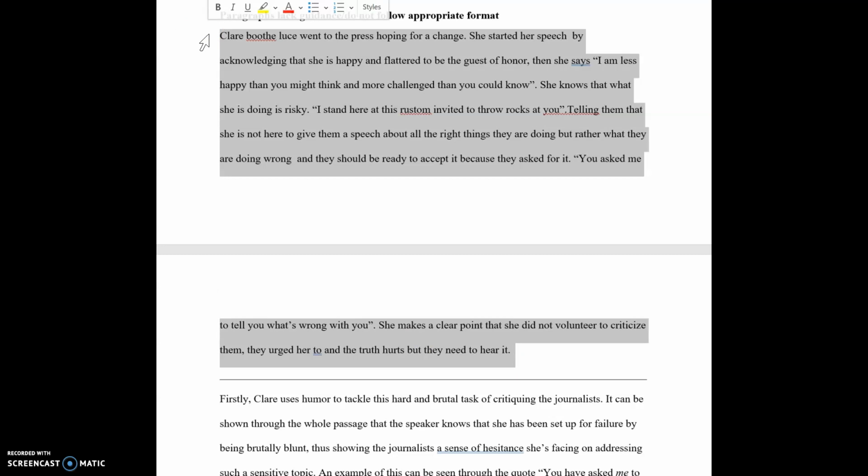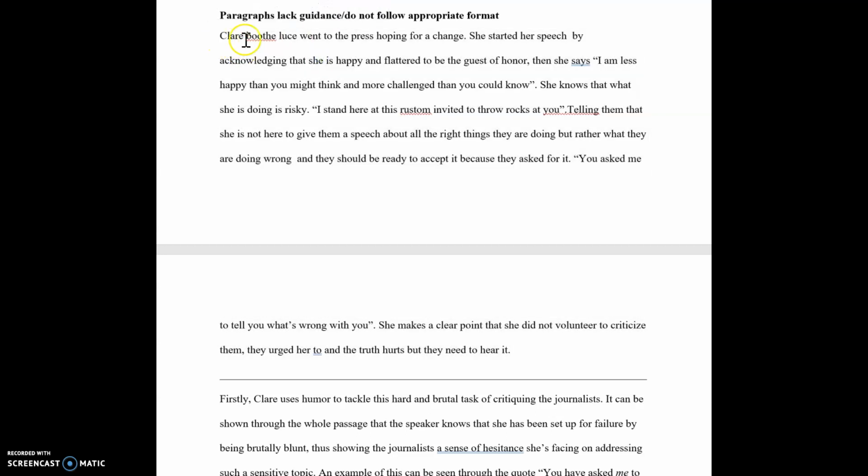Okay, an analysis says something about how something is done. This does not. Most of your paragraphs, 11th and 12th grade, did not tell me anything. Nothing. If I was lucky, I got two sentences in probably your whole essay. Okay? You have to start with a topic sentence that makes a claim so that you can get your point across. Okay? If you start with a claim here, for example, okay, so she wanted change. She went to the press hoping for change. Okay, so what did she do to evoke that change? How did she attempt to evoke that change?